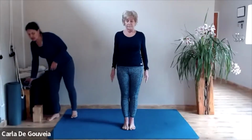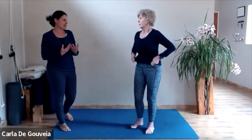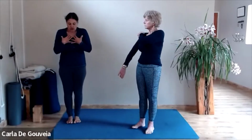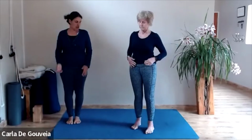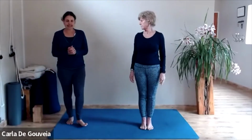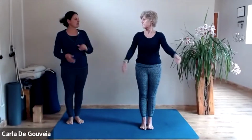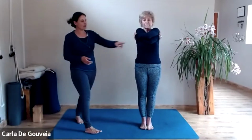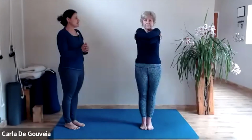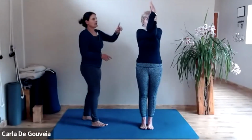We're coming now to almost a completely different arm shape. So Garudasana. Garudasana, you tend to close off your chest, but even so, you do still want to feel a little spread in the collarbones, right? So a nice, easy way of practicing Garudasana arms, and it's also a lovely stretch, is to just give yourself a hug. So give yourself a nice big hug. One elbow will be above the other. And then from this hug position, you take the arms into Garudasana.